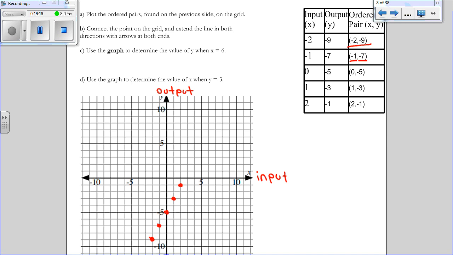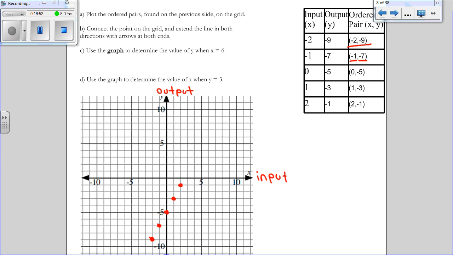So part A was to just take those ordered pairs and put them on a graph. And that's what we've done. So we've actually taken some data, some relation, and we've shown them as an equation, we've shown them as a table of values, we've shown them as an ordered pair, and now we've shown them as a graph. But we could have more to this, right? We could do more inputs. I could have an input of 3. And that would give me an output of +1.